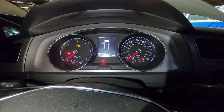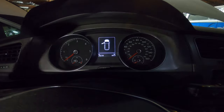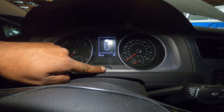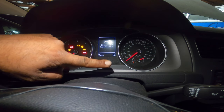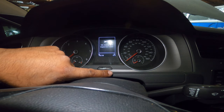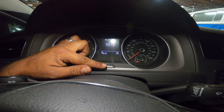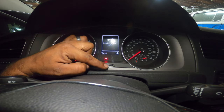Now what you need to do is make sure the car is in the off position. Make sure you close your door. What you need to do: you're going to hold the double zeros down, then hit the start engine button — and you should let go, but it should solve the problem. If not, turn it back off and try again. So: make sure the car is off, hold the double zeros, immediately hit power, let go when you see the Volkswagen symbol. Reset oil change service — yes, it was reset.